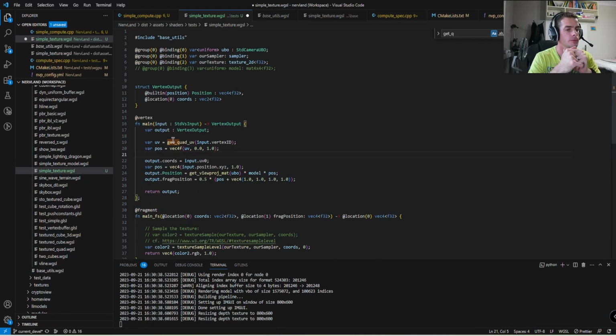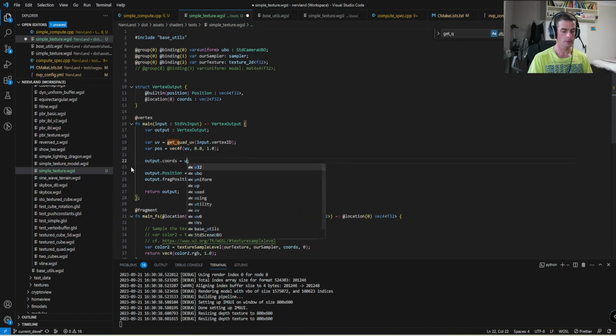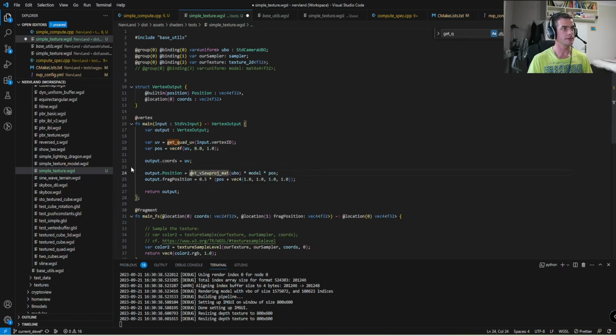Now you also want to consider that this position here is given in the world frame, so you still need to apply the camera transformation and projection. And to do that, we're going to use what is provided as UBO here. So the position that you get at the outside, it's actually what we have here written already. So remove that. And for the UV coordinates, you can just use what you just computed as UV here. And currently, we don't have any model matrix yet.